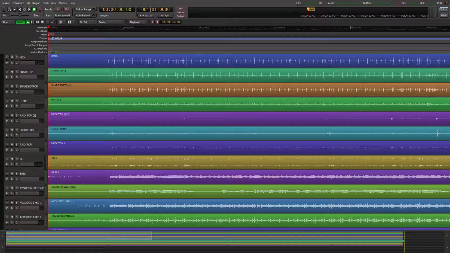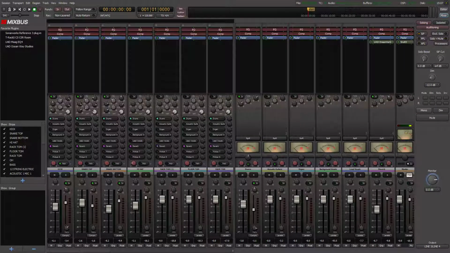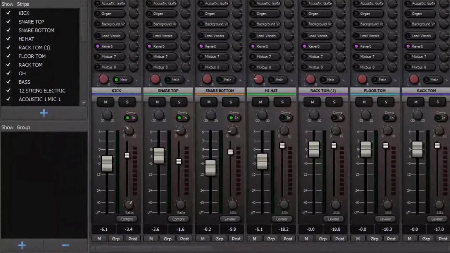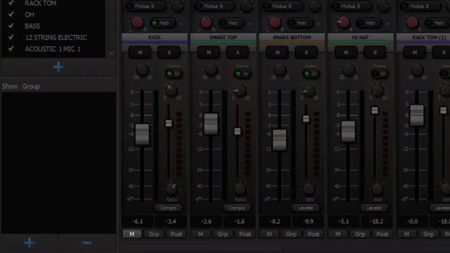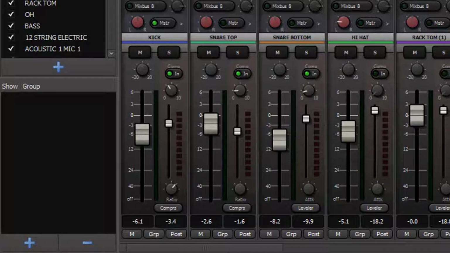So first thing I'm going to do, let's go to the mix window. Let's go down to the very bottom of the channel strip. You'll find the letter M. Now that M doesn't mean mute, because the mute button is up next to the solo button. But that M is a mode of automation. If we're going to ride the fader during automation, we need to change that mode from M, which means manual, to touch. Now you're going to see a T.